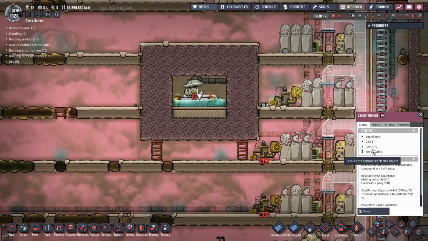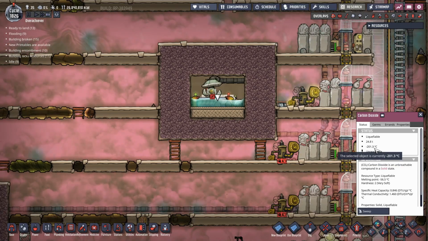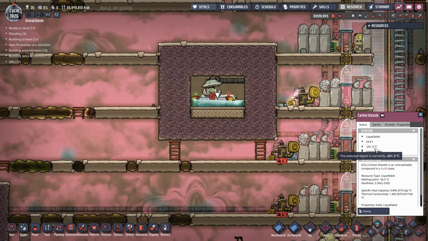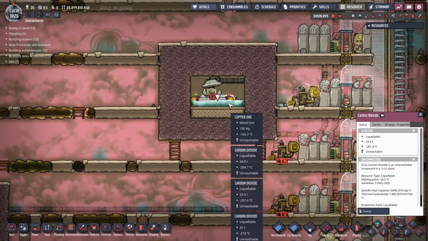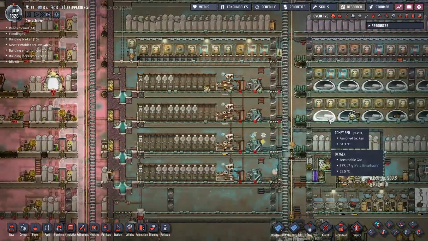I mean, look, it's 201.4 degrees Celsius. Let's see how long it takes. Oh, there we go. We've moved 0.1 of a degree. Eventually, that stuff will get to a point where it's pumpable. But, you know, that's just the way the cookie crumbles.